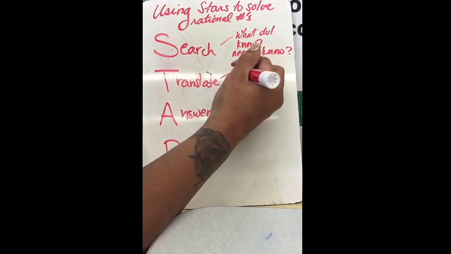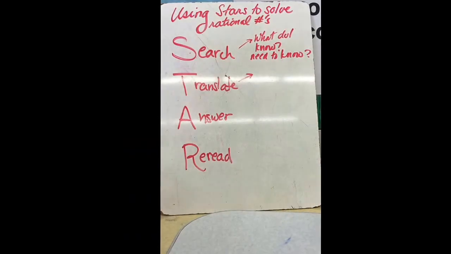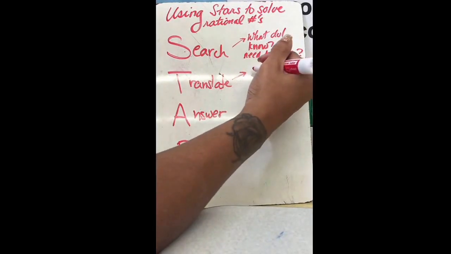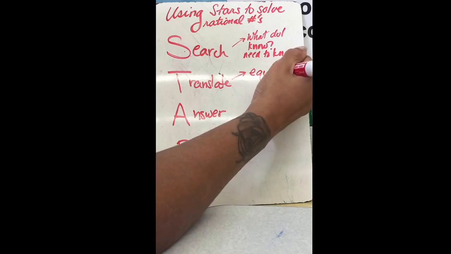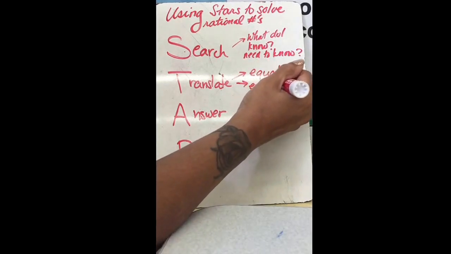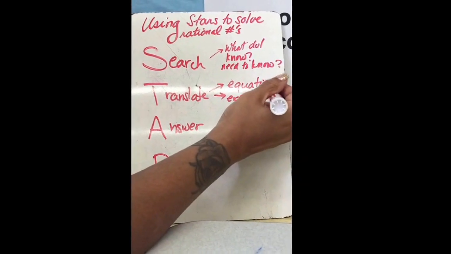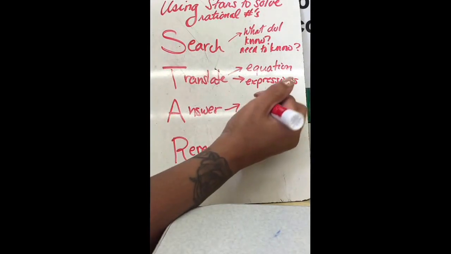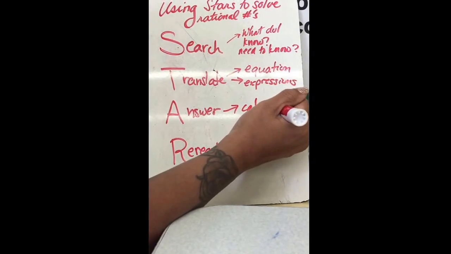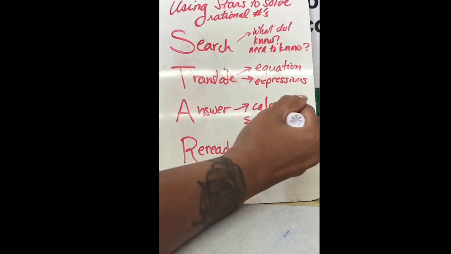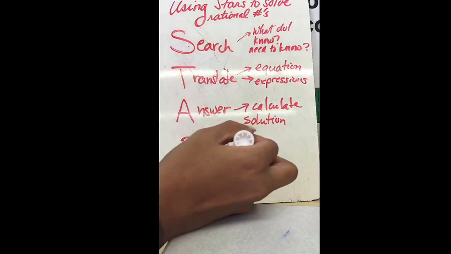When I'm translating, you're taking those words and you're now starting to translate it into something mathematical. So actually trying to figure out, can I translate it into an equation or some type of expression? Sometimes for kids this means putting it into a visual, but we want to make sure we're translating all these words into math and making sure we really understand the problem. Then we're actually going to calculate to find our solution. What's our answer, our solution? Using some type of math we've learned.